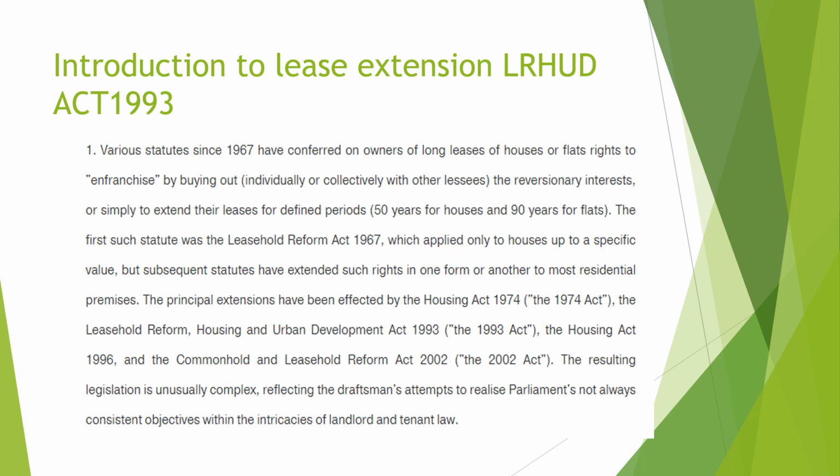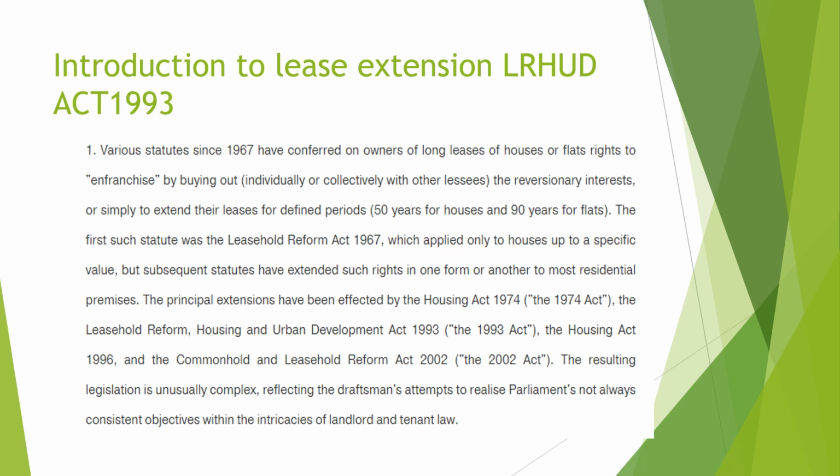Urban Development Act 1993. Basically, the first statute was the Leasehold Reform Act 1967, which applied only to houses up to a specific value. Subsequently, it was changed by the 1974 Act. Then again, it was changed by the Leasehold Reform, Housing and Urban Development Act 1993, which applies to flats as well. Then it was revised once again, and the final version was the Commonhold and Leasehold Reform Act 2002. Right, this is just to give you a little bit of the basics about when it started and how it works.